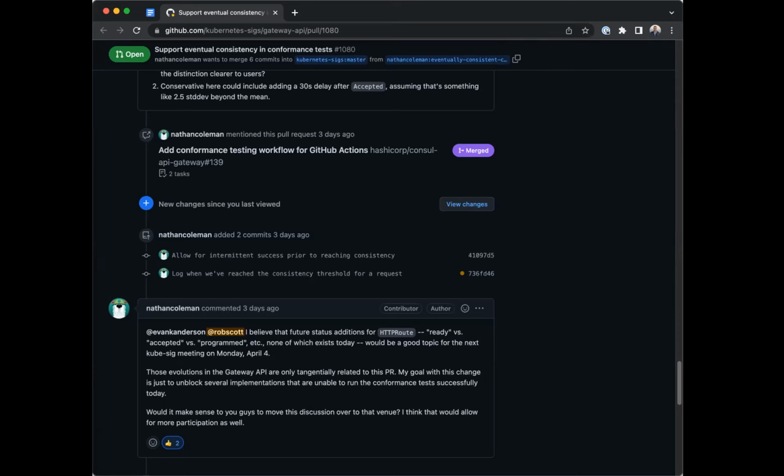That means it is available on all threads or processes or routines or whatever you have, right? Implementers may confuse readiness as, okay, I have propagated it to my data plane. Now, generally, most implementations try to minimize the latency between a configuration showing up in a data plane and the moment it is being used for proxying traffic.